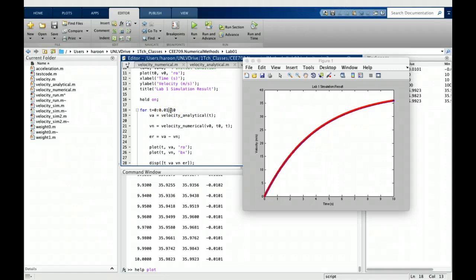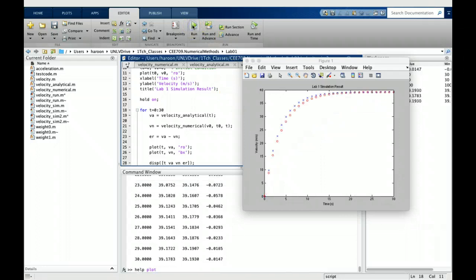Well, let's reduce it back to 1 second and increase the time to say 30 seconds. So now we will let this simulation run further into the future and see where this curve basically flattens, which means that the terminal velocity, a constant value, has been achieved. And it looks like it's going to be somewhere around 36, 37, but let's see what happens. So as we can see, it's actually not 36, it's probably 39-ish, and looks like around 20 seconds we have pretty much reached the terminal velocity.